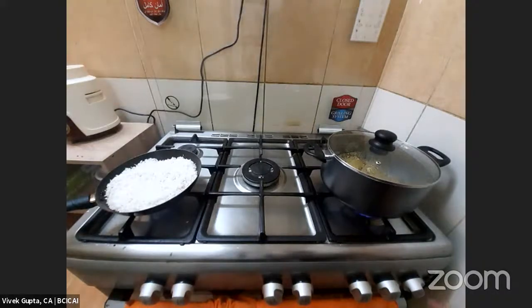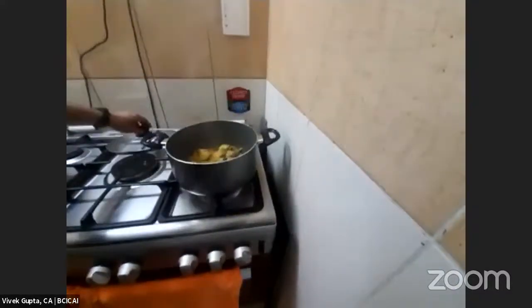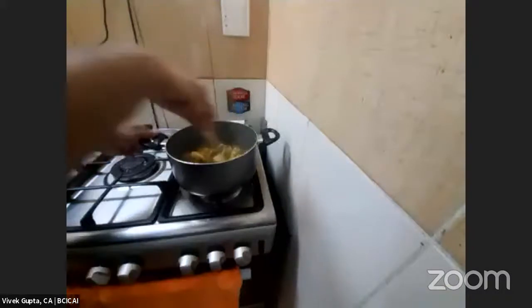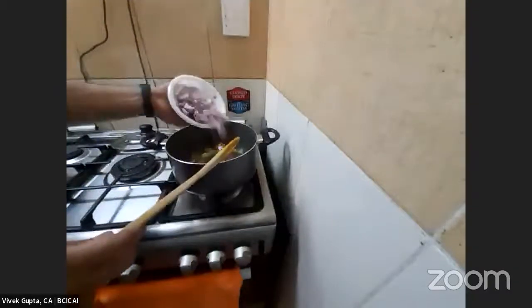Oh, by the way, our chicken apparently, while we were busy with the masala, has exceeded 6 minutes. So let's quickly use the flame. Okay, so let me just move the chicken around a little bit. You can see the smoke coming in. Although our chicken is cooked for more than 6 minutes, it's okay. We're just going to reduce the time that we would have cooked it after adding these onions.